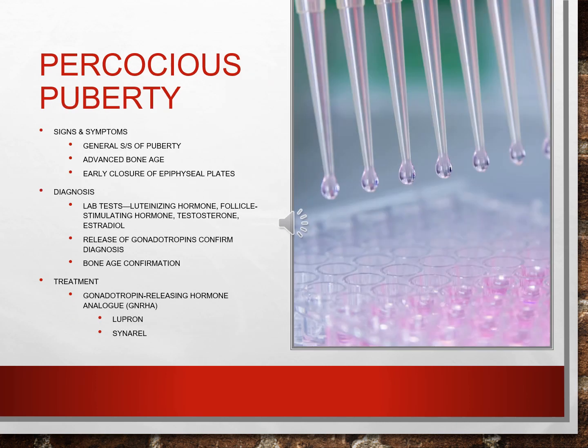When this happens, some signs and symptoms that you will notice are general signs and symptoms of puberty. They'll have advanced bone age. There'll be early closure of those epiphyseal plates, causing them to have that short stature. Like I said, they will be very short if they don't get treatment, so it's important to get that treatment.